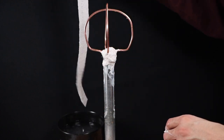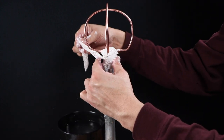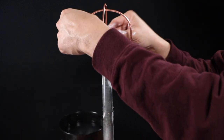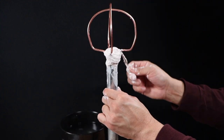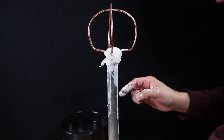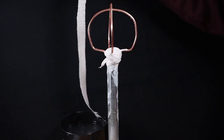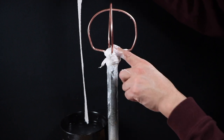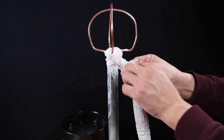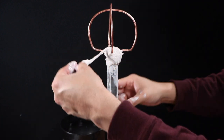Again, this is my 3rd strip here. Again, I'm trying to go as tight as I can. And one more. You can see how secure that's going to be, but again, completely reversible and repairable.